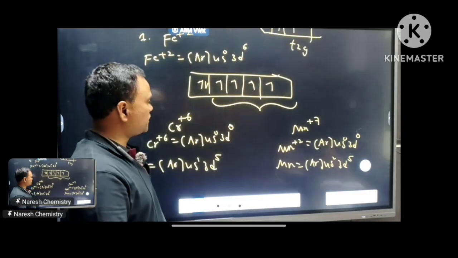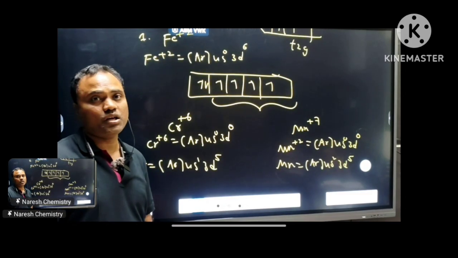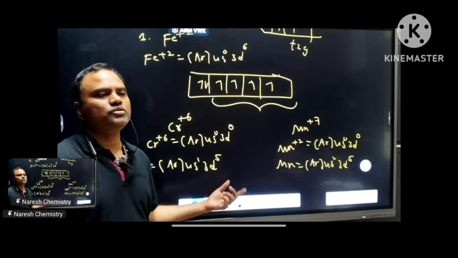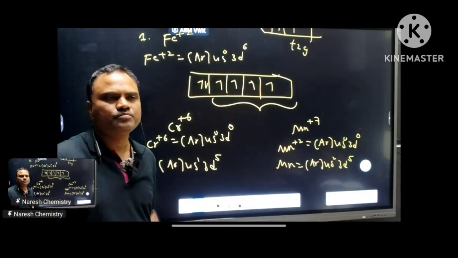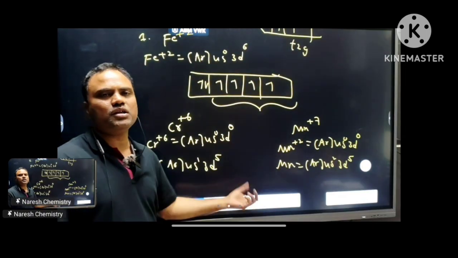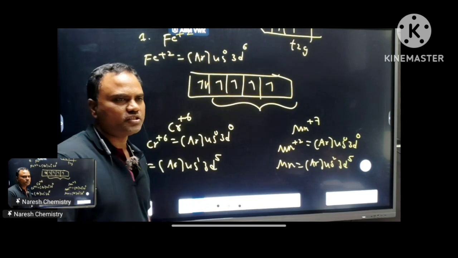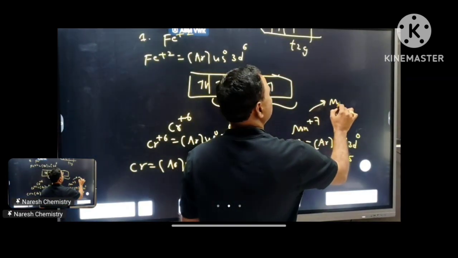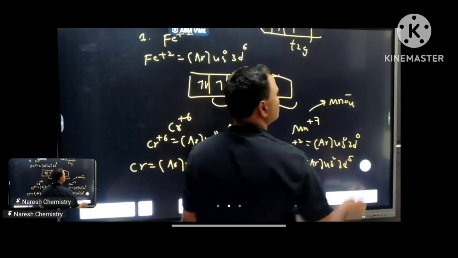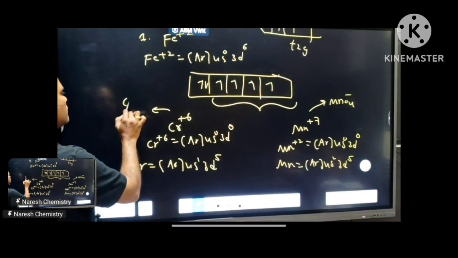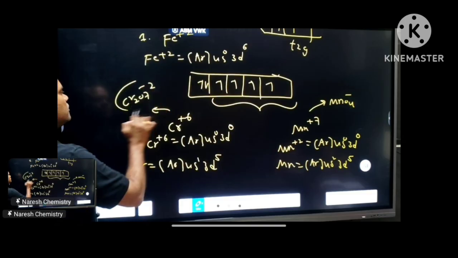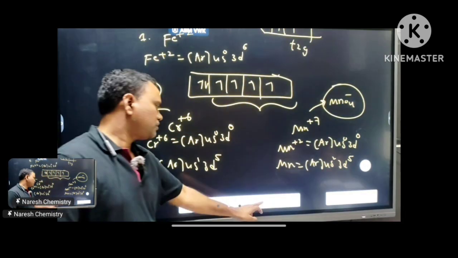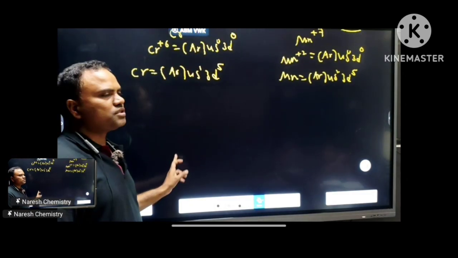Does that mean they are colorless? No, they are colored. But how? The condition is presence of a single electron, yet they are colored due to charge transfer spectra. Actually, this should be colorless, but these are colored ions due to charge transfer spectra. Mn plus 7 means the ion MnO4 minus. Cr2O7 2 minus is also a colored ion. Let us write the colors of some compounds.